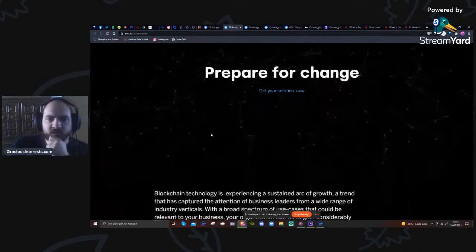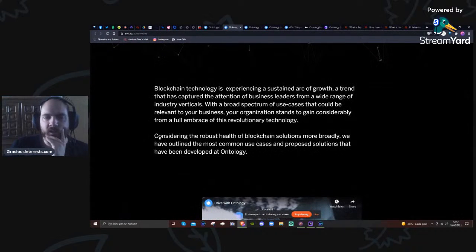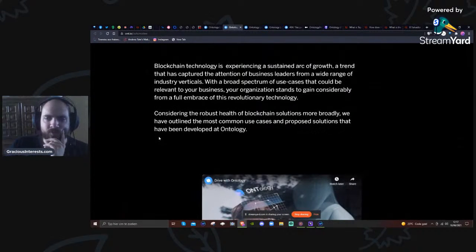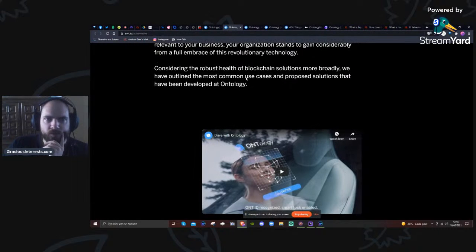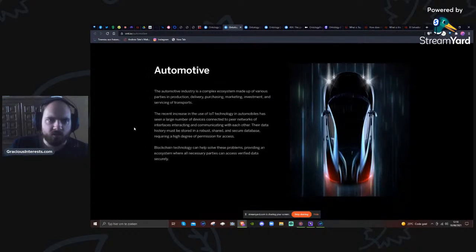This one was where it concerns automatization. Let's hope there's some good reason and that it was taken out of context here. We've improved safe blah blah blah. In the world, we have outlined the most common use case and proposed solution that have been developed by Ontology. Not interested. Yeah, production, delivery, purchasing, marketing, investment, and servicing of transport.